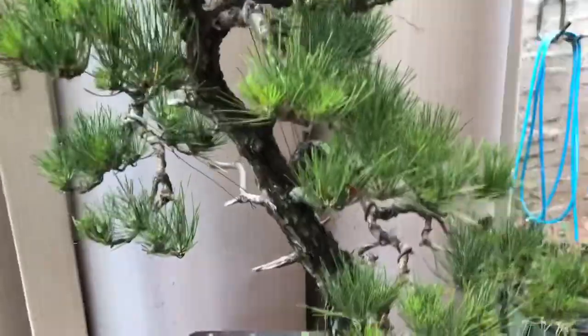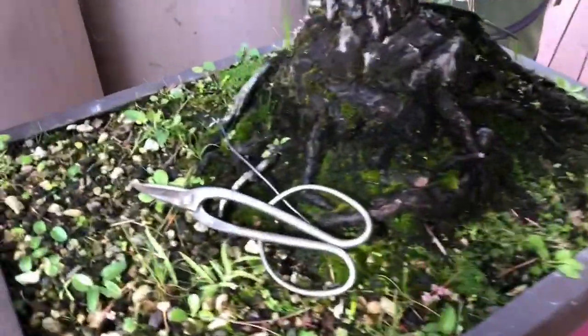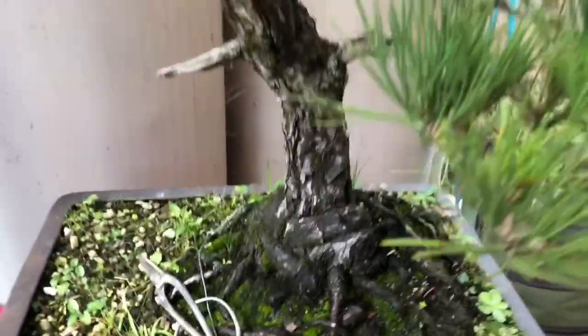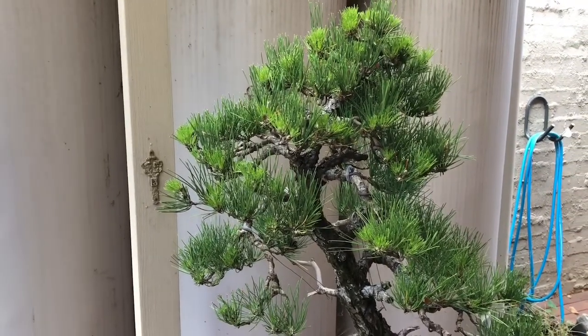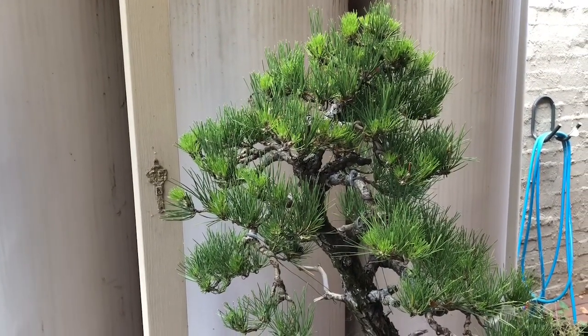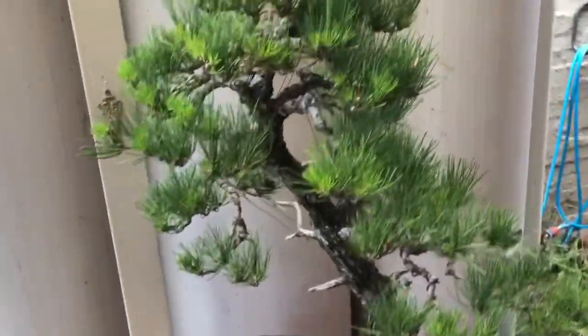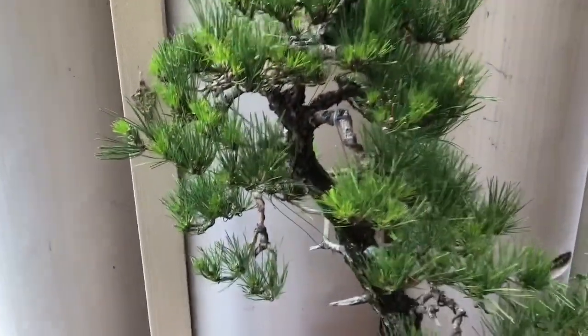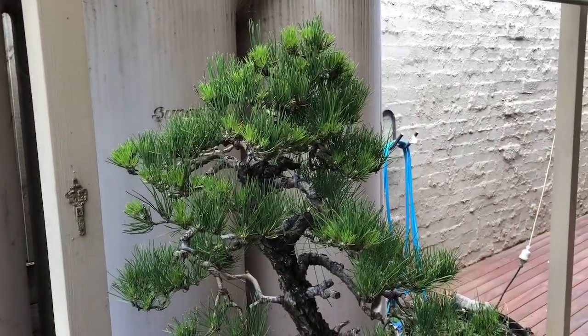This tree is looking really, really good. The base is quite substantial, and that's decent sized scissors there. And you can see the base. Now I'm hoping I'll have this tree at our club exhibition in July, end of July, in Melbourne here. I'll get the dates and poster up so you can see in a minute. But if you're in Melbourne, come down and have a look while I continue this process of candle bud selection.